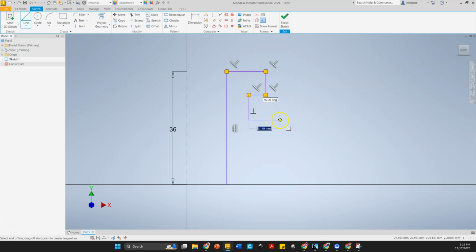Okay, and you don't want anything to lock in place. You just need your perpendicular locks, like so. Tap escape. So you have kind of a funky letter E, and I drew it like that on purpose so that we know which sections I'm going to be working on. So click dimension from the axis or the origin line here to this line. That is going to be 12.